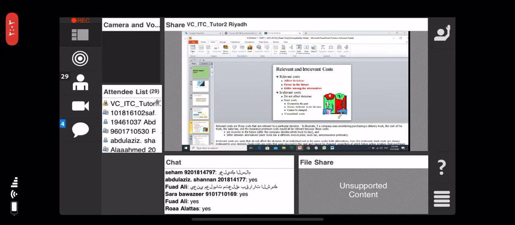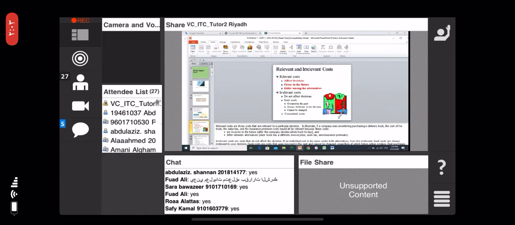Okay, so as you see here, relevant cost means affecting your decisions. You will be expecting the information and you will have different amounts for the alternatives. Irrelevant cost means it does not affect your decision. Not affecting your decision means it is in the past. So all costs in the past are irrelevant costs, such as sunk cost and historical cost. It was in the past, so it is irrelevant cost.